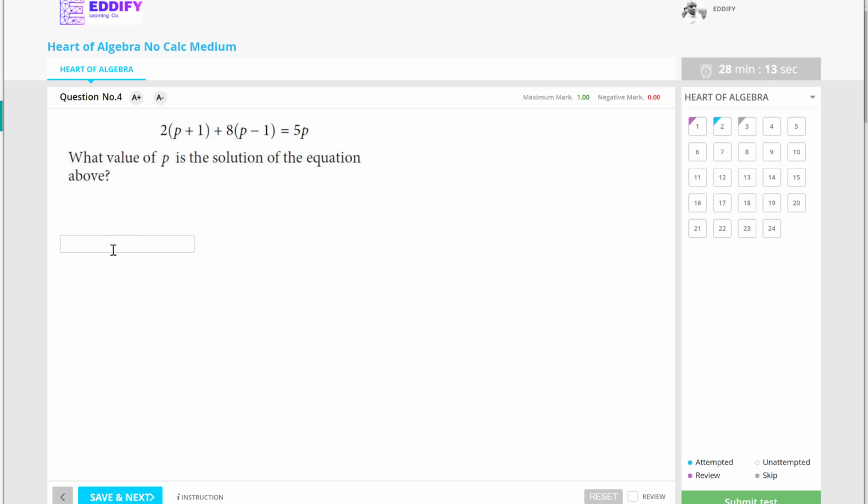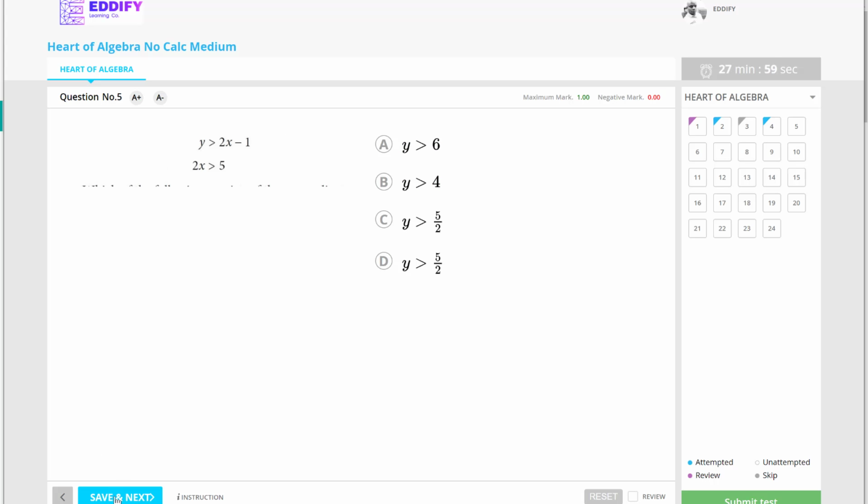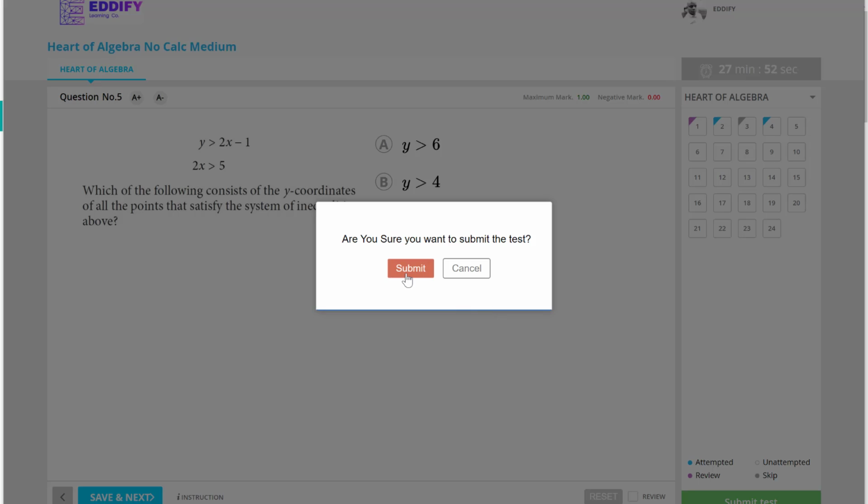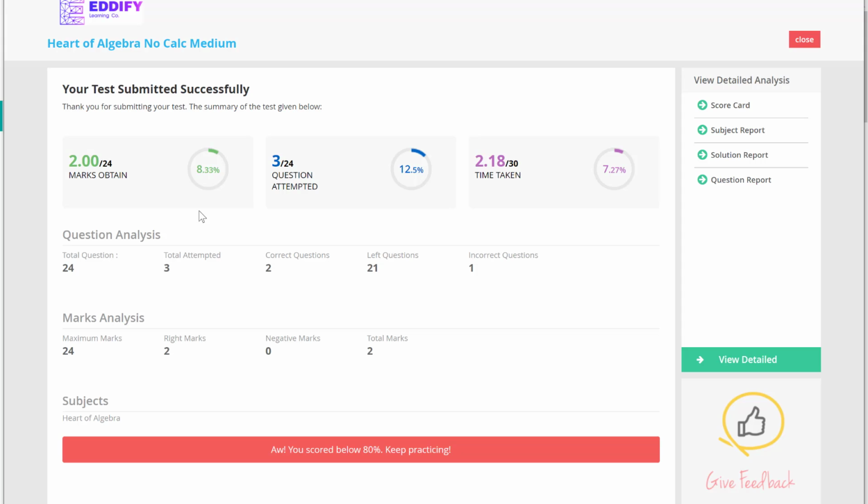So you will often run into questions like these. These are free response questions. There are no multiple choices. So when you're writing out your answer, you just click in the little space provided and you would type in the correct answer. So let's pretend that the answer to this is 3. You would just type in 3, save next, and you can work through this test like that until you get to the end of it. Once you get to the end, you hit submit the test. It's going to ask you, do you really want to submit? Of course, you would say yes after completing the exam. And you would have your test submitted successfully.